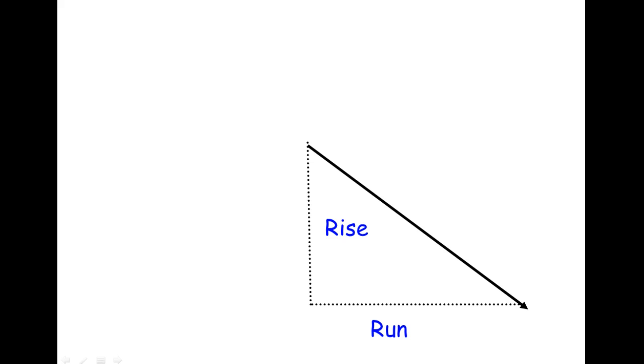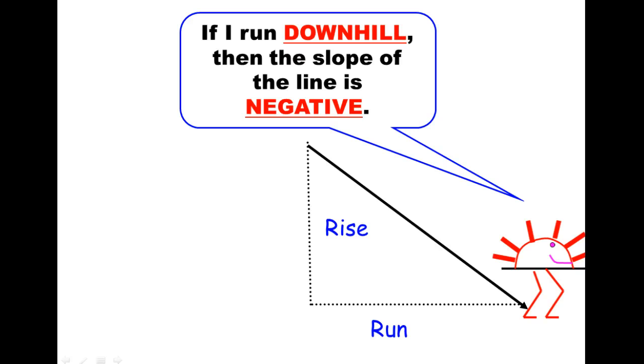So now let's take a look at another one. Here we have the rise, and here we have the run. Now remember Mr. Slopeman cannot move to the left, so I cannot put him down here because he won't be able to go to the right. He would have to go to the left, so that's a no-no. So he has to be up there, and which way will he be moving? He will be going downhill, and when he goes downhill, that means the slope will be negative.